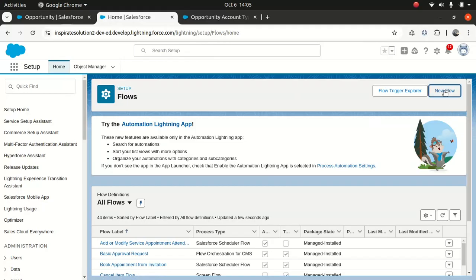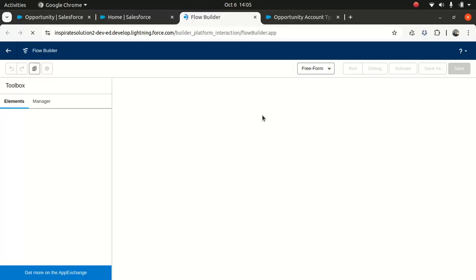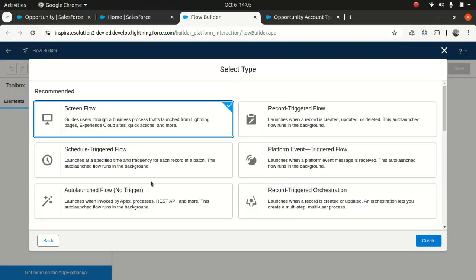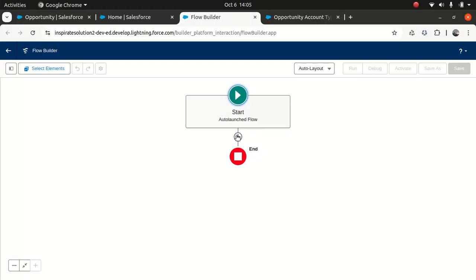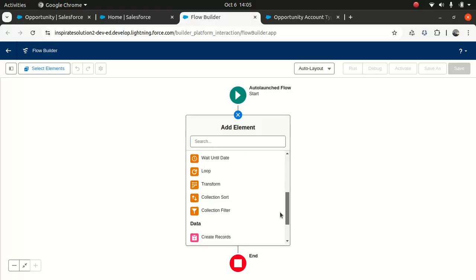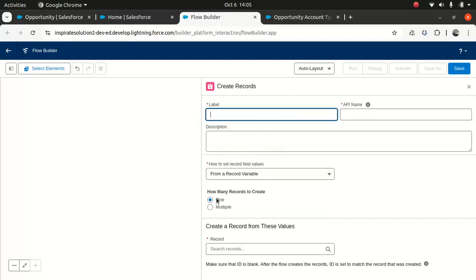Okay, new flow, and I will start from scratch. Autolaunched flow. Here we obviously need create record and create task.